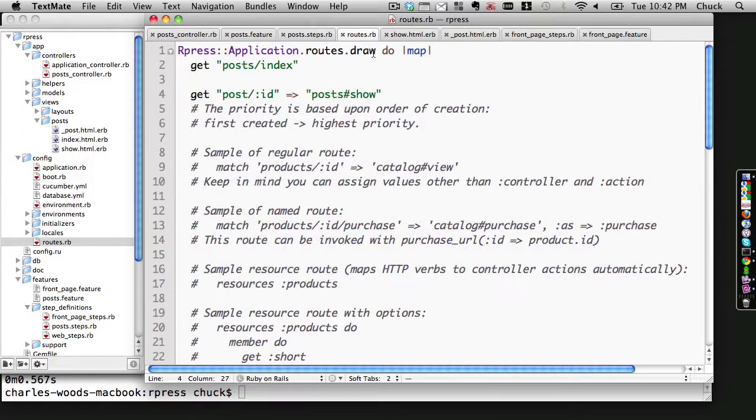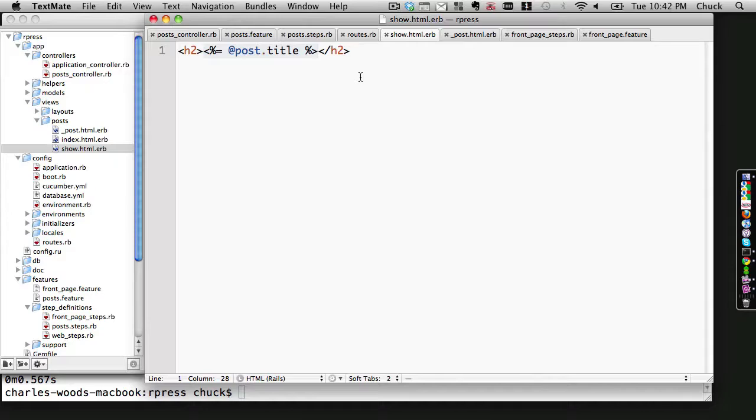So now if we go back into our view and we add the body in, then we can get this next section to pass. And I'm setting it up with classes for the CSS, but I'm not going to do anything with them right now. I'll save that for another screencast.